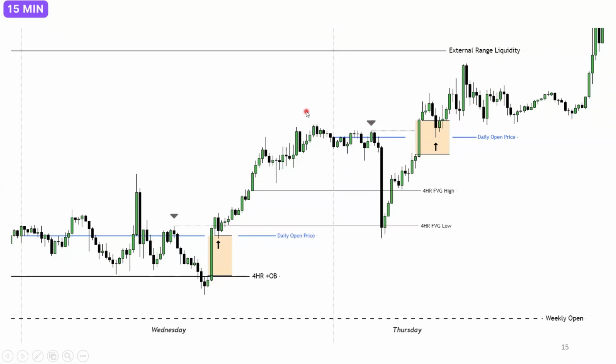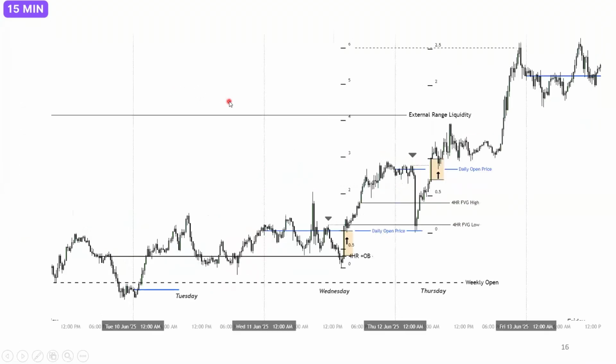Another thing again is if you use the previous day's range from this low to this high, you can see how price retraced down into discount, finding support at the 4-hour fair value gap before breaking this high and then rallying. Okay. Now, this is just to show you the risk reward. If you had taken this trade from this point here, stopped below this low, taking profit at this external liquidity will give you a 4R. And then if you leave it for that high, you get a 6R for a short-term trade.